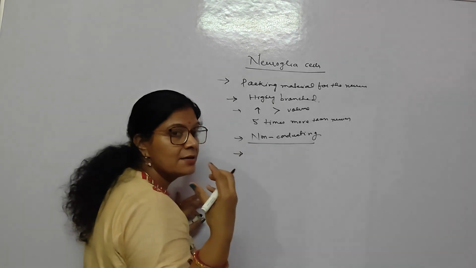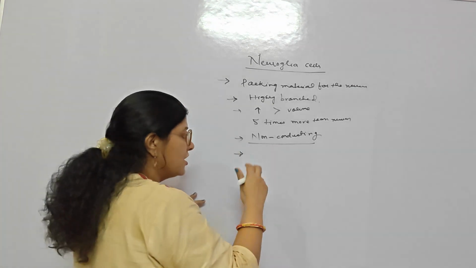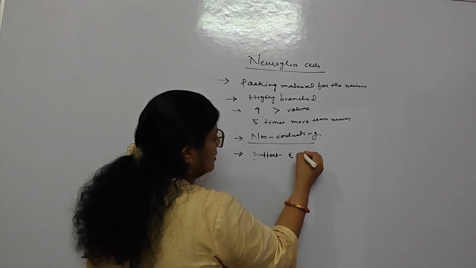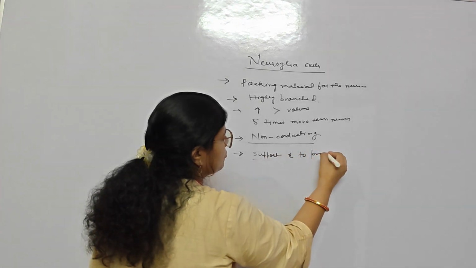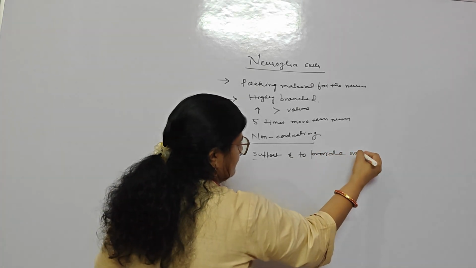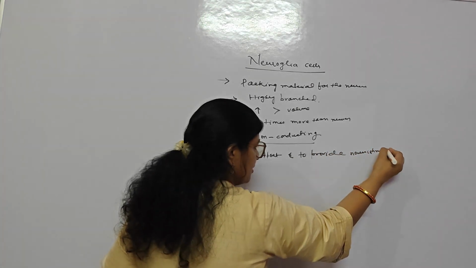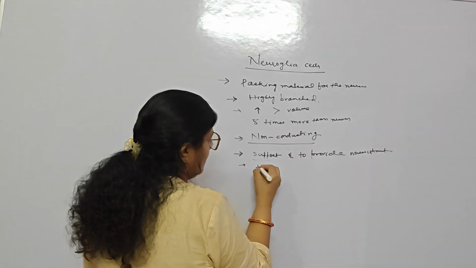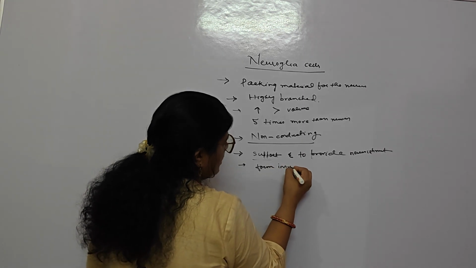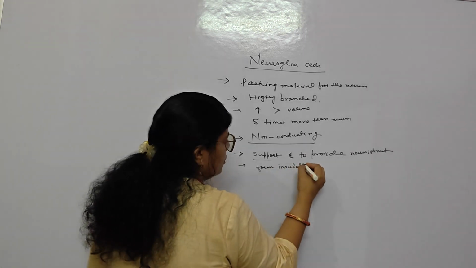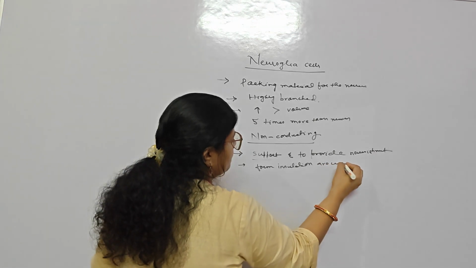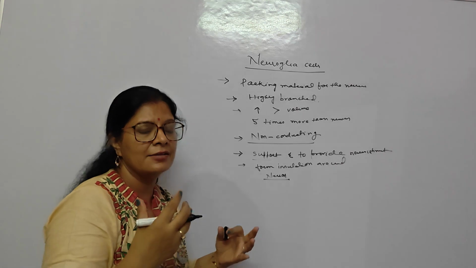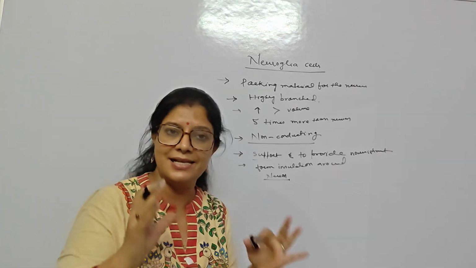And what is the basic function, why is it there? Just to support and to provide nourishment, to nourish the nervous tissue, and form an insulation around it, so that there is delicate insulation around neurons. So our dear delicate neurons are protected with the help of these neuroglial cells.